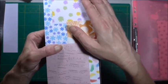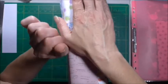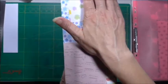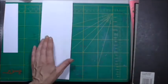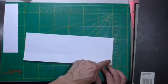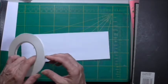So what we actually want to do is hold it there, and we want to fold it over so that, you know, it gives us the indication of where the fold is, or the bend is in the folder. Okay, because what I'm going to need to do is put some double-sided tape along the one side and then again on the other side in order to give it that extra strength. So I'm going to do that bit first, and I can see my line along here. That's where the curve is.